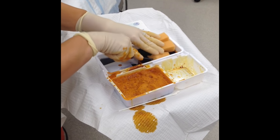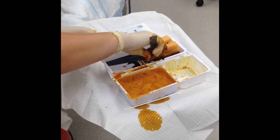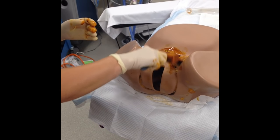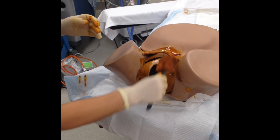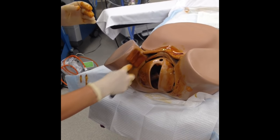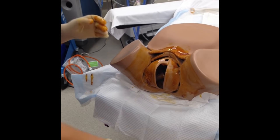Now we're going to go ahead and use our paint. The paint portion is after the scrub — we're going to do the external first, following the same contours. Paint is just that — there's no scrubbing involved, you're just painting like you're painting a house. Once it's brown, you're done. I'm going to work from in to out, and I'm also going to do one final swipe down here on the anus.